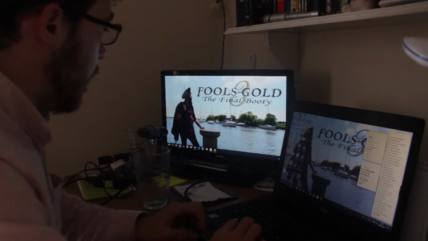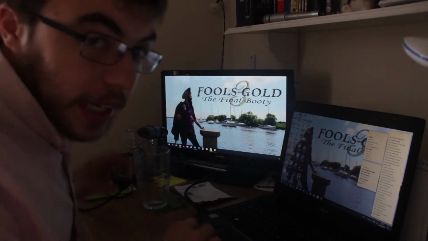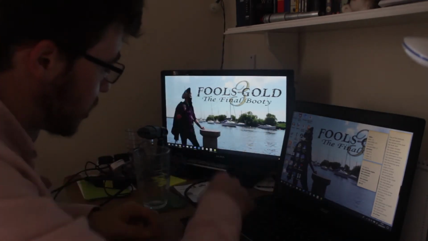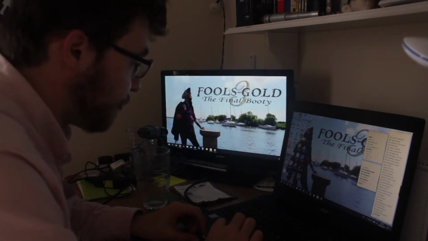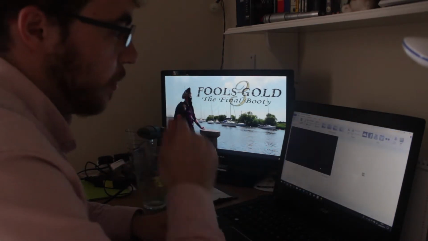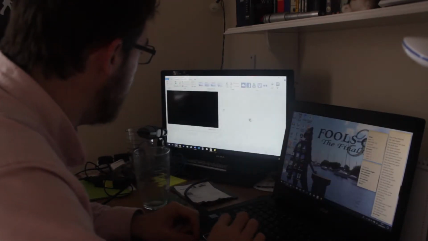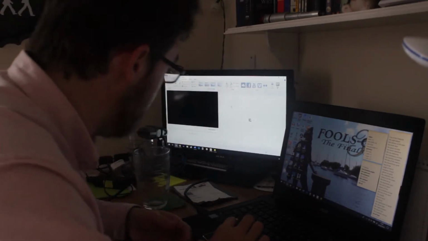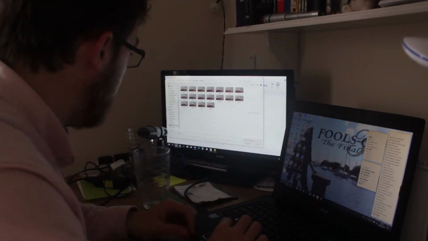So personally I use a HDMI cable from Poundland to just put it into my TV, so I have 2 screens. So I can just show you what I can do on this screen. Open up Movie Maker. Put it over here. Okay, so of course first off I've got to try and find the audio again, so that's a bit annoying.